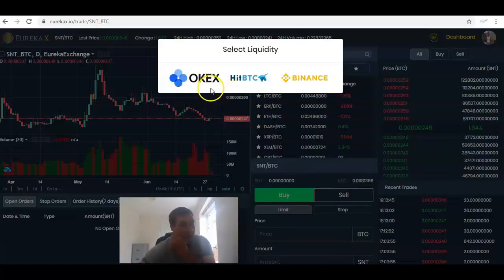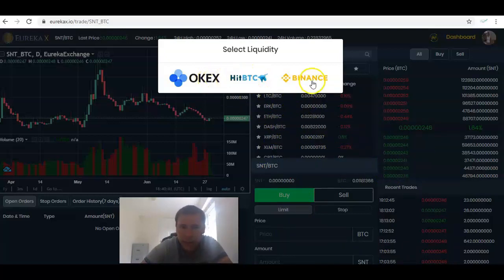It is a massive advantage, guys. There are other exchanges, don't get me wrong, that allow you to connect to other exchanges, but not that allow you to do it from one balance. So you only have to have a balance on one exchange or on EurekaX, and you can use that to directly trade on the others.